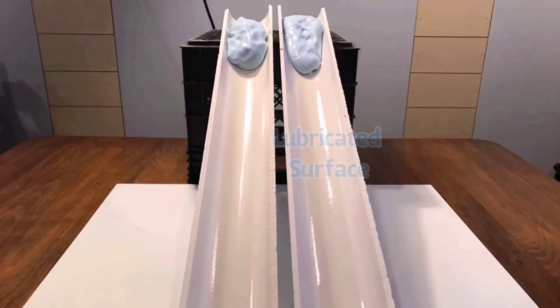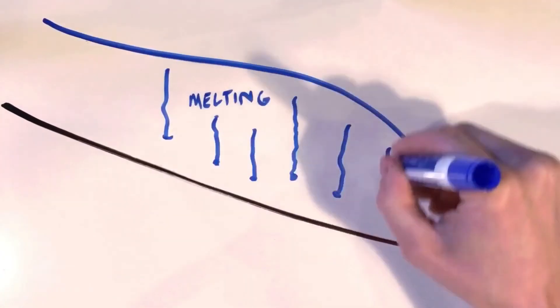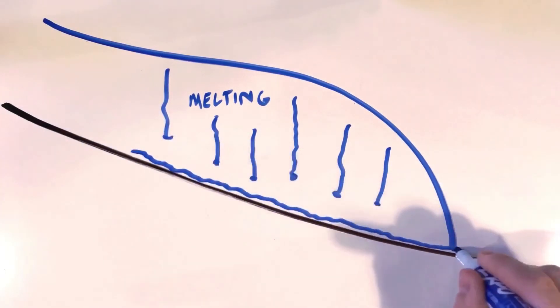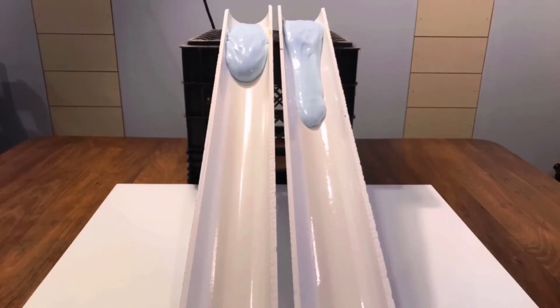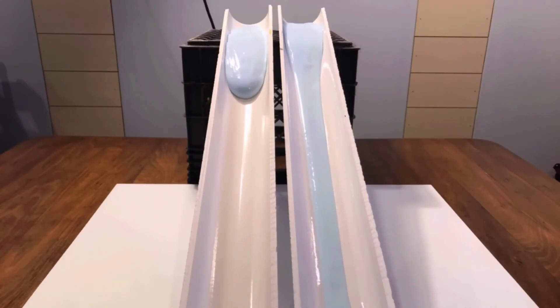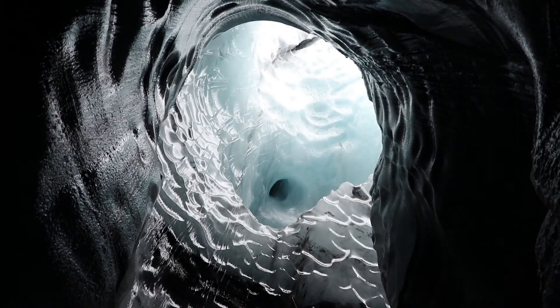Our last experiment looked at what lubricant does to the flow of a glacier. The only lubricant you're likely to find under a glacier is water. Water results naturally enough from melting, so sometimes the meltwater from a glacier will speed up the glacier's flow by reducing the friction between the glacier and the substrate. We did, in fact, observe that adding lubricant increased the speed of the glacier. Glacial meltwater can even carve out long, twisty caves inside the glacier — if you explore a glacier, you might find whole rivers of meltwater flowing inside.